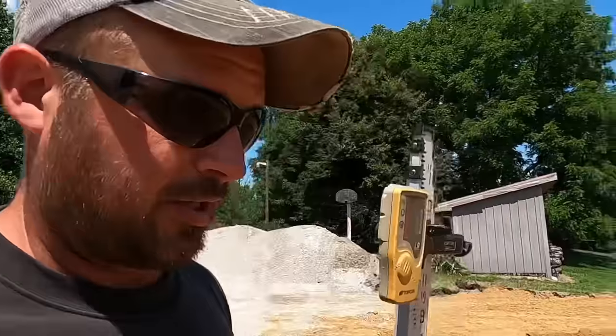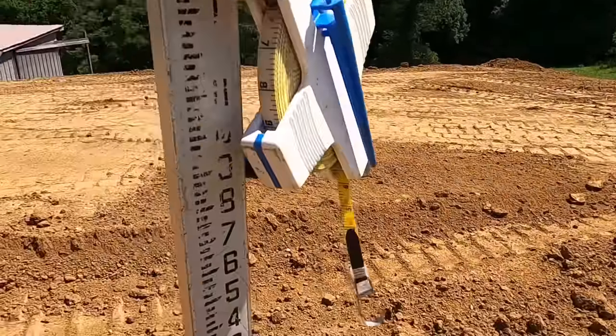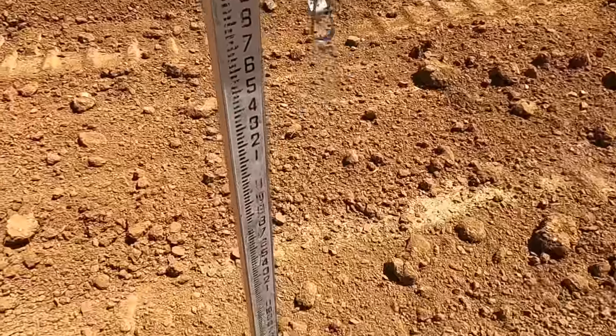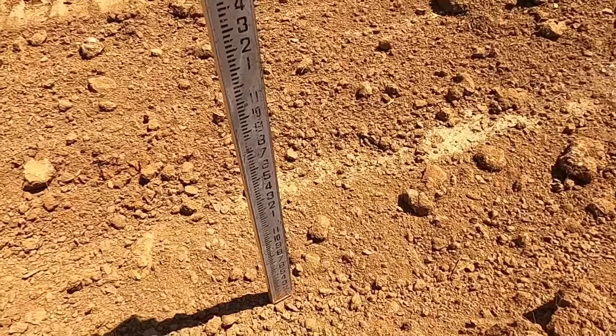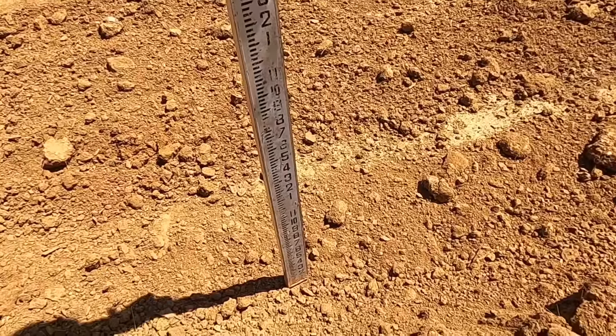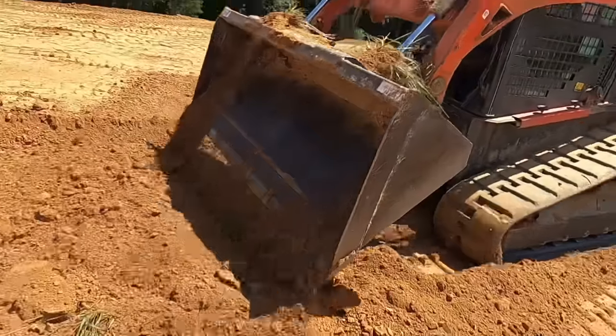What happens when you put an amateur on a skid steer? So, I said I need to cut an inch. Just kind of show you here. I don't know if you can see this great stick. So that was more like a foot cut. I don't know, maybe whenever I said cut one, he thought I meant cut a foot, but I meant 1 inch. Oh, and here he comes.